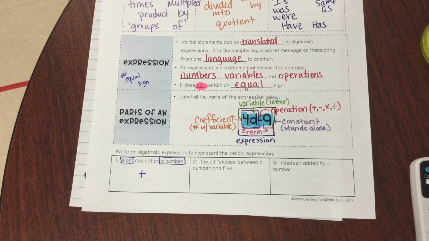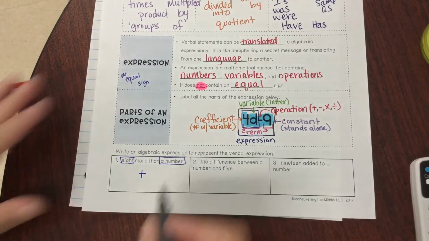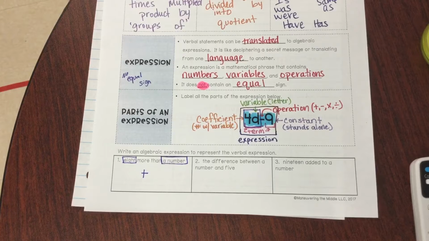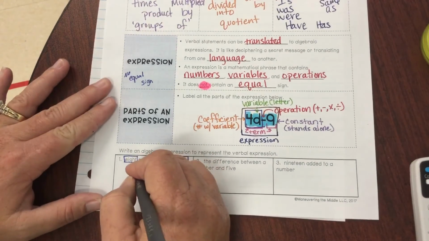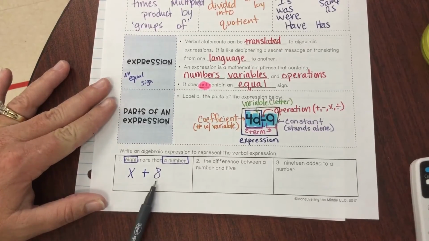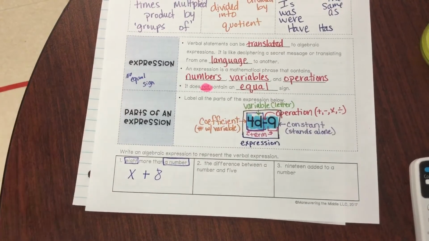8 more than a number. That means that I'm taking a number and I'm doing 8 more than that, right? So I'm going to do a number, any variable that you want. Me, I'm going to use X, not for any other reason, but because my brain is programmed to use X as my default. If you want to use J or R or Q or N, you use whatever variable you want. Me, myself, I'm going to use X. And it's going to be X plus 8. That tells me this is 8 more than X.